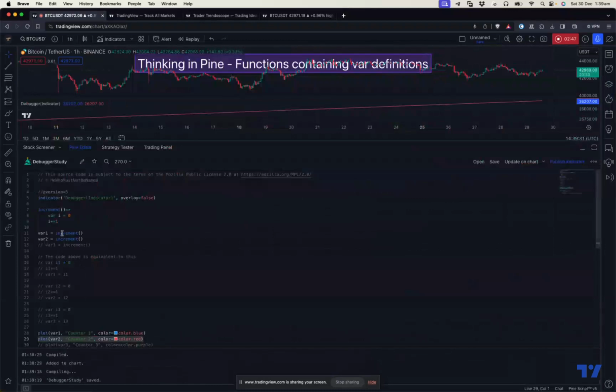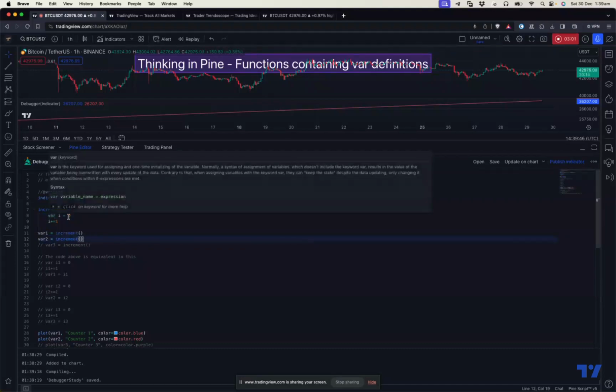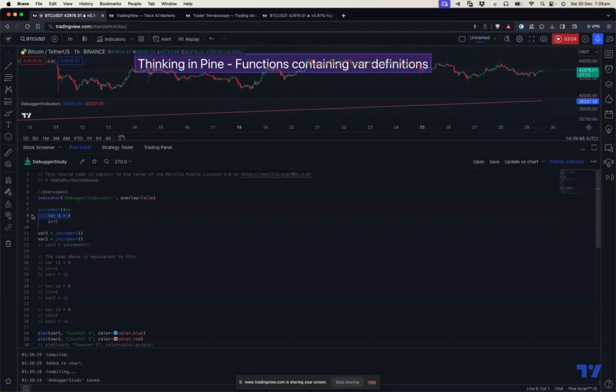That's because for every unique call, the function will create its own copy of the var variable. So var1 equals increment has its own var i, and var2 equals increment has its own var i variable. Because of this, there are two distinct var variables which get incremented. Any number of times you use this, it will create a different copy of the var variable.